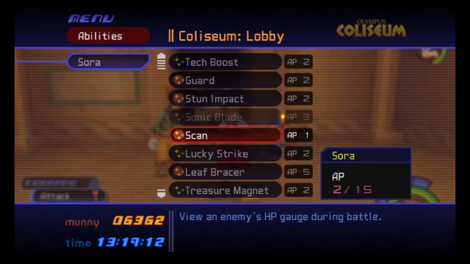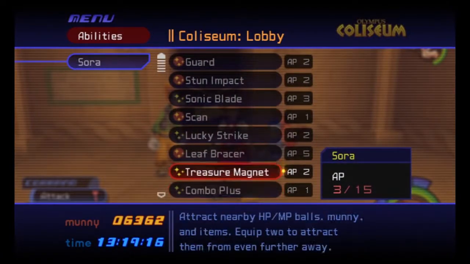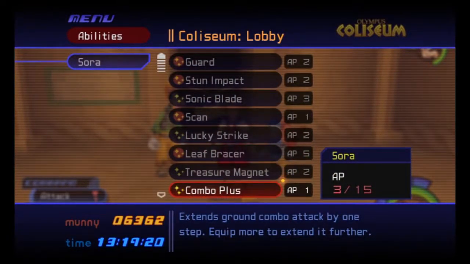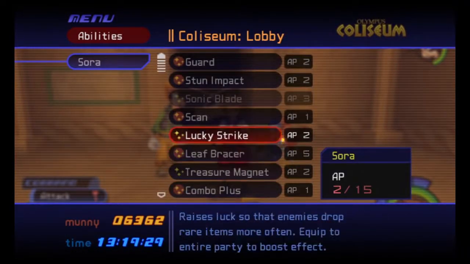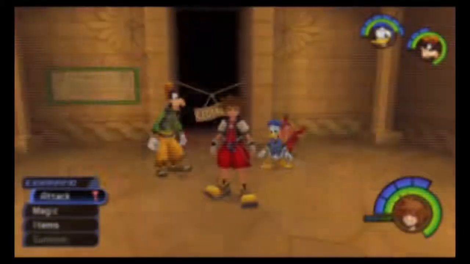If we're going to do the time attack, Tech Boost, just in case we get tech points going in there. So Combo Plus and Tech Boost, probably. I think we'll be fine without Sonic Blade because we did a lot to Red Armor. I'll put it back on for the next tournament though.